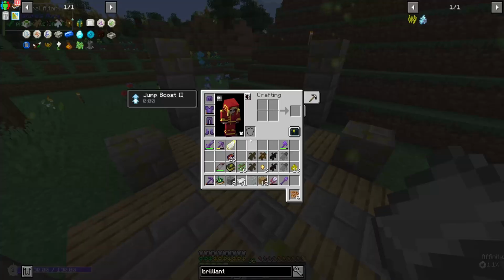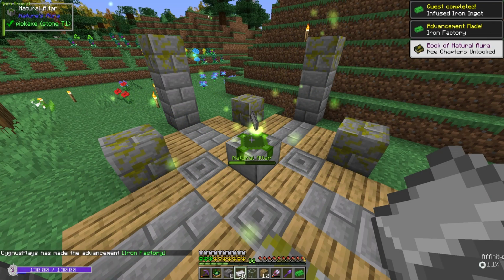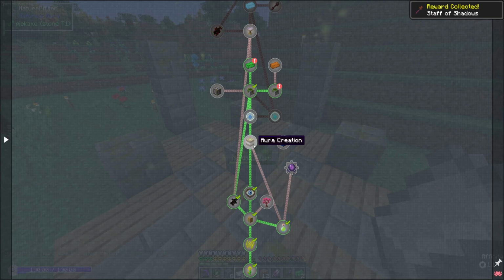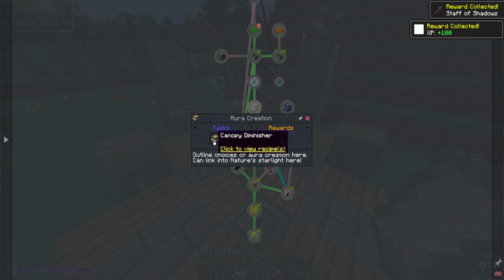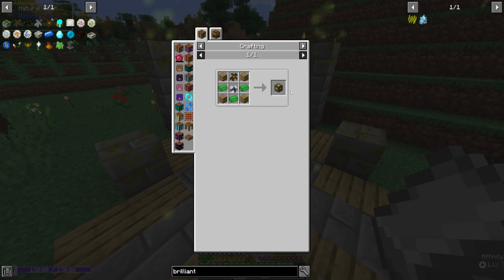So we can go ahead and place these iron ingots on it, and that's just going to immediately start turning them into infused iron ingots. And once we've done that, we can then switch over to actually making the things that we need. So we got the Staff of Shadows. Don't know what that does just yet. And that. But we're going to move to aura creation right here. And you'll see we just have to build a pretty simple structure and then a Herbivorous absorber.